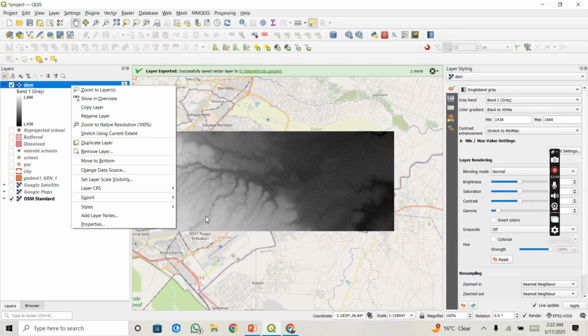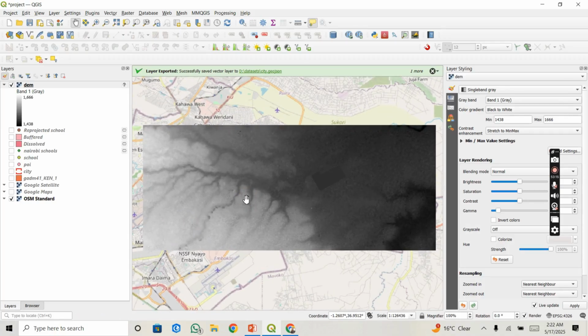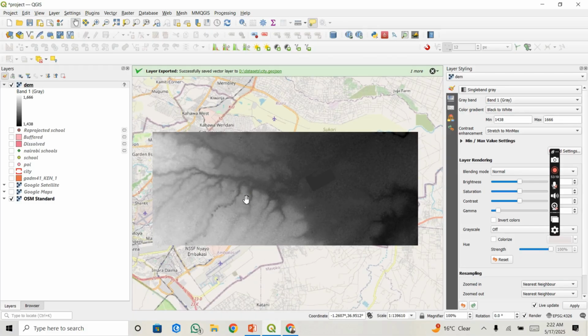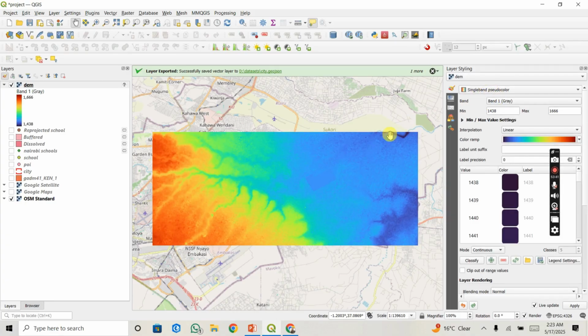So that said, what can we do with these? This is a section of a DEM in Nairobi, and what I want us to do is visualize this first. Again, using the same scenario, using our open window here, you can click on it, highlight it, and you can see this is the name we want to style. Let's do this in maybe different colors. You can use the single pseudo color, and you can see we have this where it's coming from blue to red or to brown. Blue are those areas that have the lowest values, and brown have the highest values.